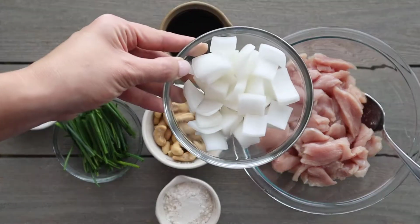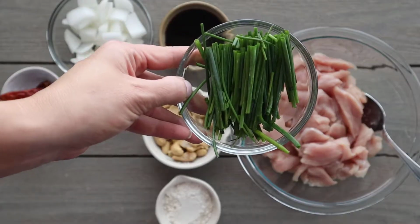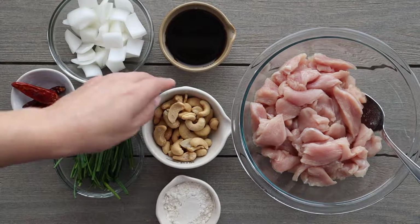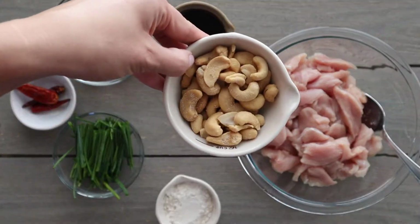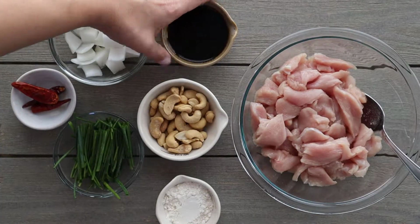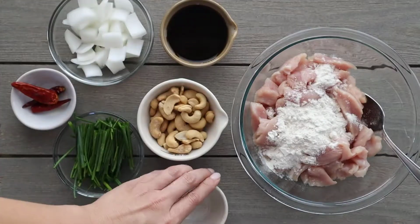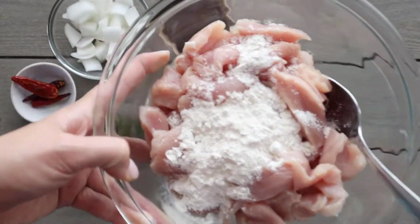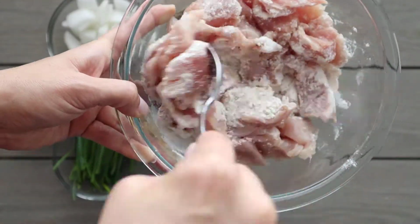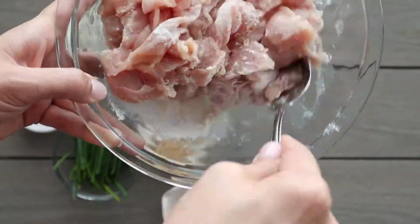So the ingredients for the Thai cashew chicken are diced white onion, some scallions or chives, dried chili peppers, cashews, either roasted, salted, or unsalted, as well as our soy sauce and honey mixture, and 1 tablespoon of all-purpose flour that we're going to go ahead and pour into our sliced chicken and give it a good stir. This is really going to help keep the chicken moist and thicken our stir-fry sauce as well.